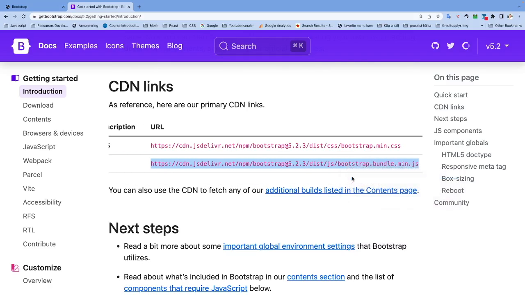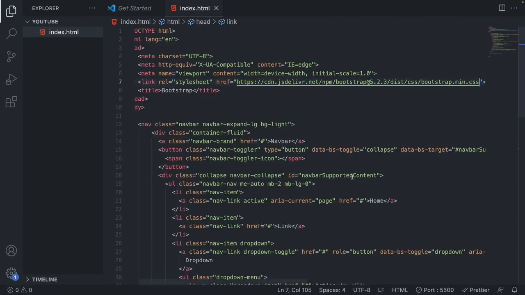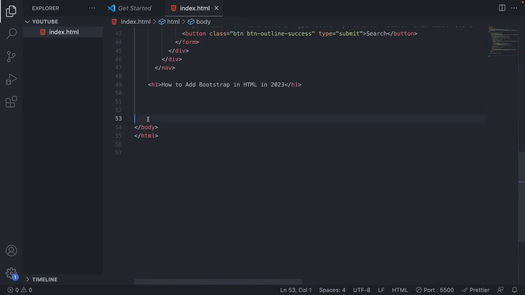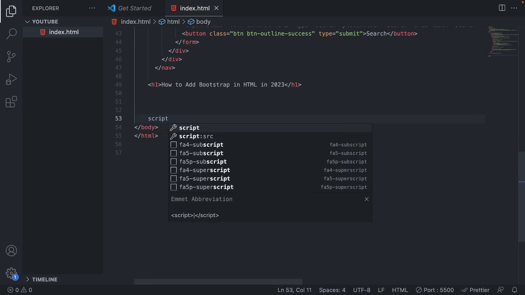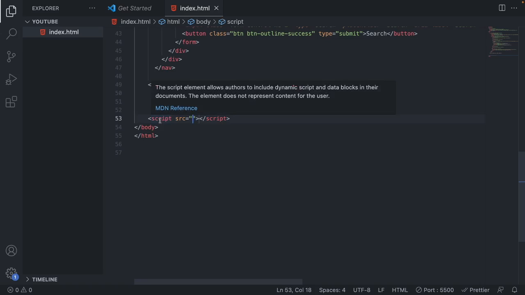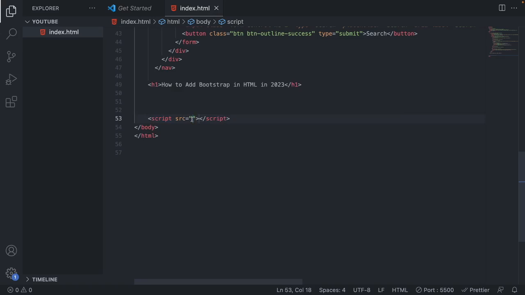URL, go back to your Visual Studio Code or code editor of your choice. Now we're gonna go to the body tag, and we're gonna go at the end of the body tag. Right here, we're gonna place the marker, and now we're gonna type in script. And as you can see, I get these suggestions because I'm using Visual Studio Code, and then we're gonna use this one, script SRC. All right, so we get this autocomplete by Emmet. Otherwise, type this manually. All right, so within this SRC source, we're gonna paste the URL, like so.